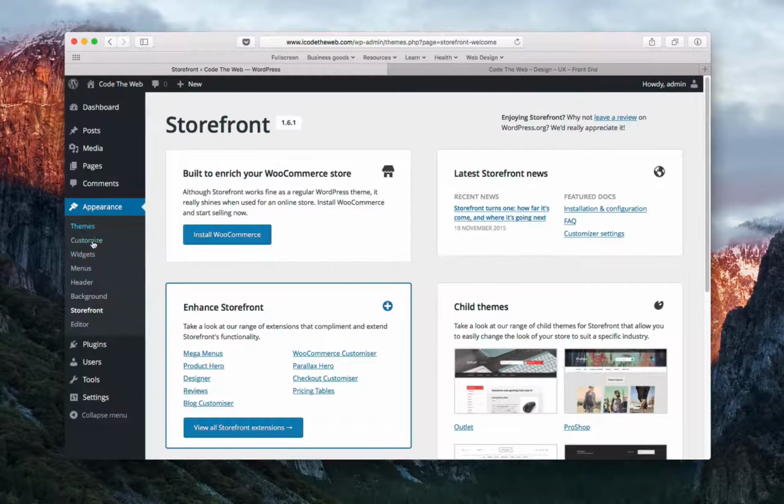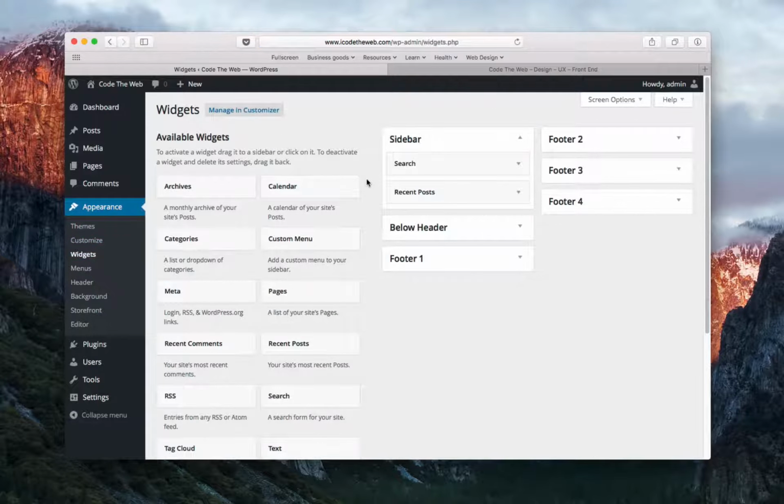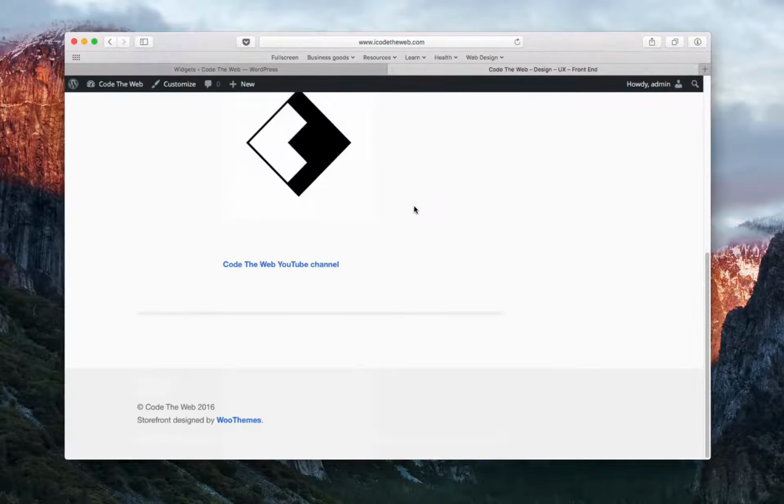Let's come down here, and we will go to the widgets. So widgets are mainly used in the blog section. However, some themes will use widgets throughout the actual website. So for example, if you've ever seen a website with 3 columns in the footer, now, I don't know if that website was a WordPress website or not, but if it was, they probably used widgets in the footer.